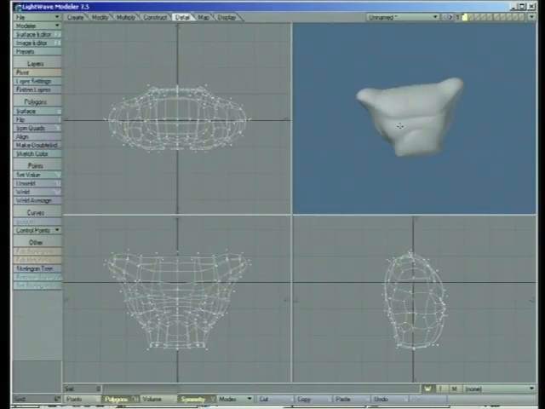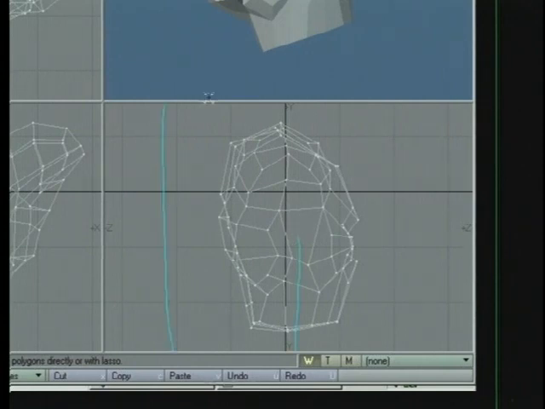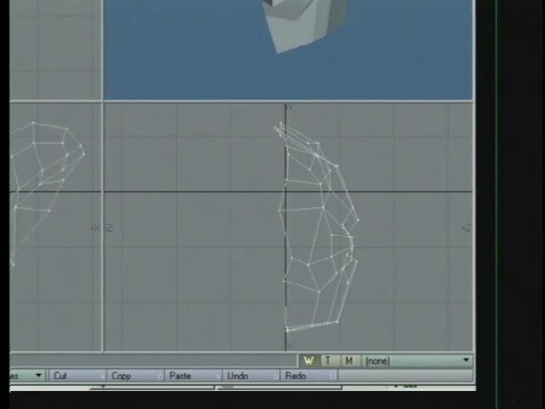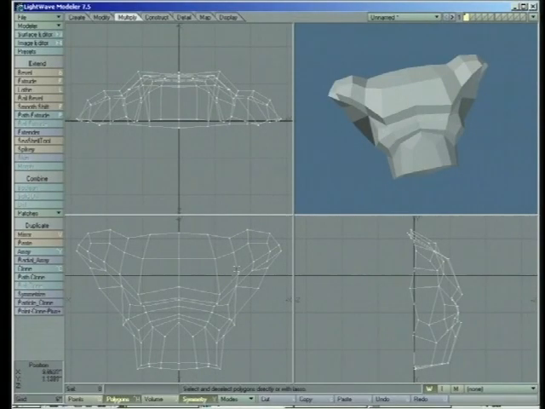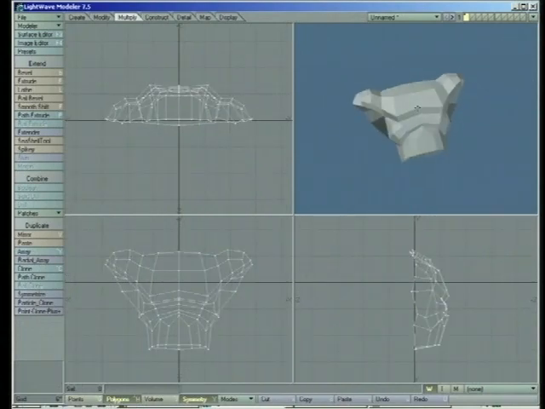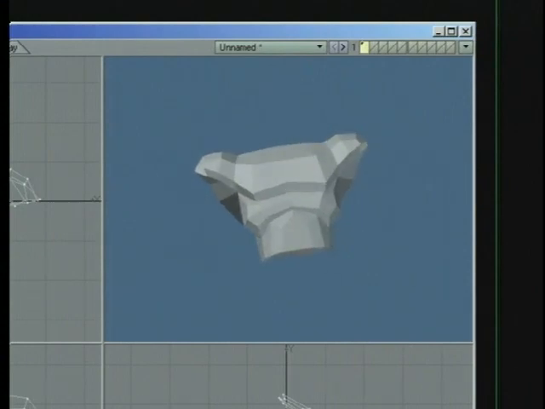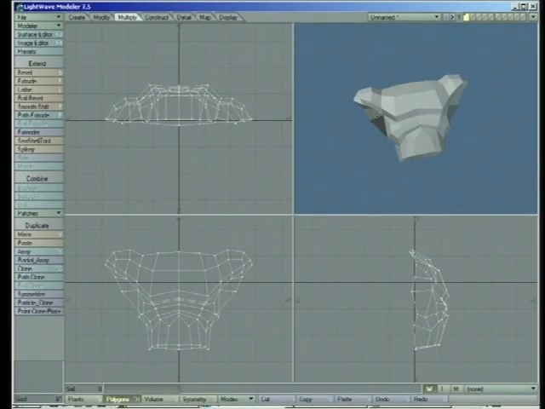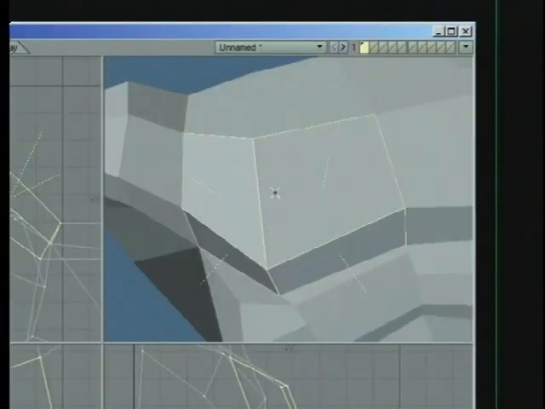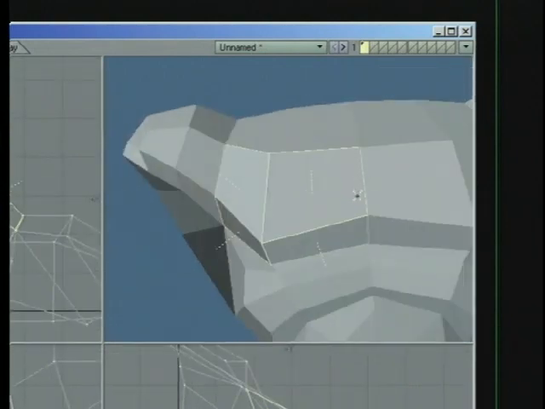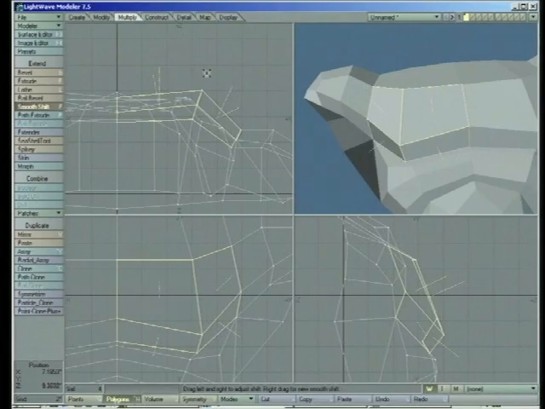Okay, so what I'm going to do is just select all the geometry in the back again. And again, I'll hide selected, which is the minus key on the keyboard, so we can focus in on the chest area here. And what I'm going to do is work on getting the crease right in the middle of the pectorals there. So I'm going to turn symmetry off for a moment, because I want to focus on these polygons here, which have an edge right on the x-axis there. And I want to smooth shift them away from there. If I did it all at once, they'd come together. So, start with this side, go ahead and smooth shift.